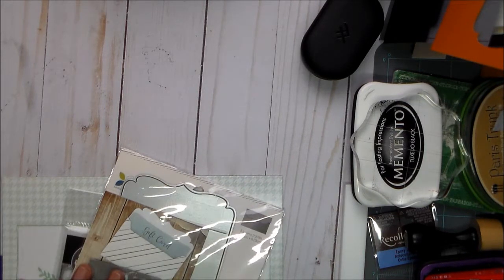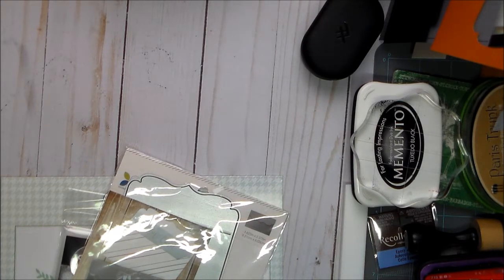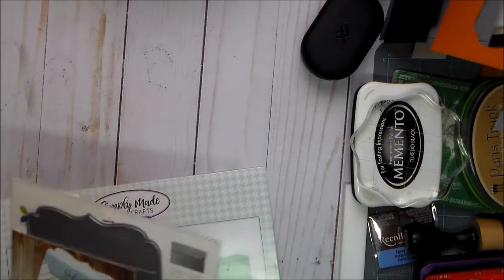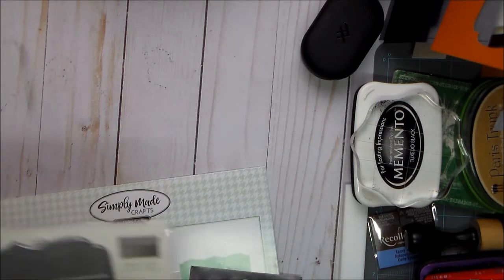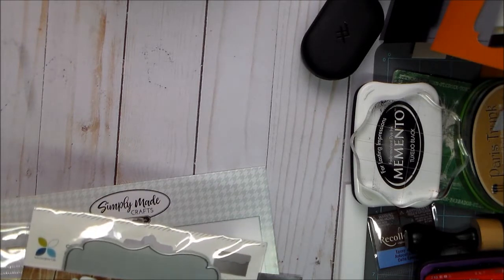I pulled out some stuff because I've been off since Thursday, and I'm telling you my creative juices have been just flat. I have sat here and done three or four projects that I have thrown away just because nothing was coming together. I am hoping that this is a better situation because I hate it when my mojo tries to go on vacation and I've got stuff to do.